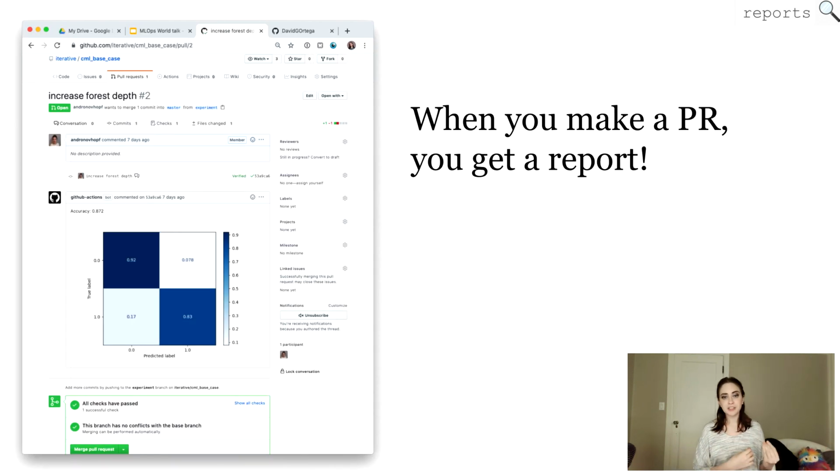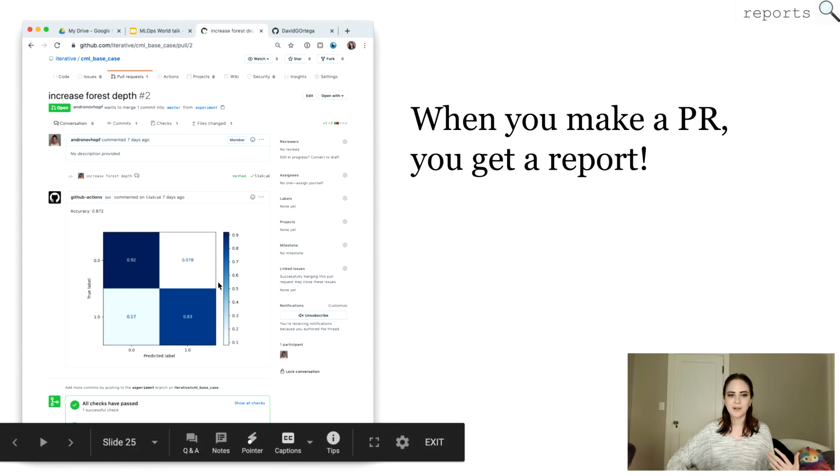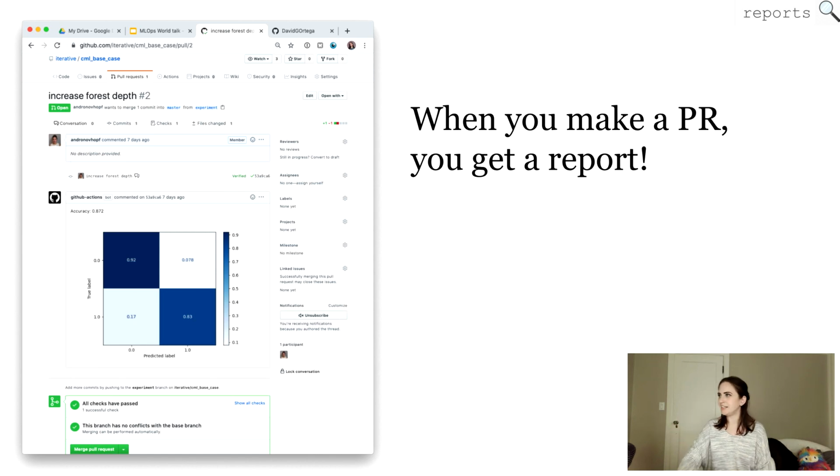Essentially, when you make a pull request, you get a report, and it appears as a comment in the pull request. So here you can see that we made a commit on this pull request, and we printed out the accuracy of the model that was trained by python train.py, and we printed out a picture, and the picture is an ordinary PNG file. It's not special in any way. And so the value of having this appear in your pull request is that now this result from your model training is visible to your team. And when you decide if you want to merge this model into the main branch of your project, you have this available to you, and it's always linked to the commit that generated it.